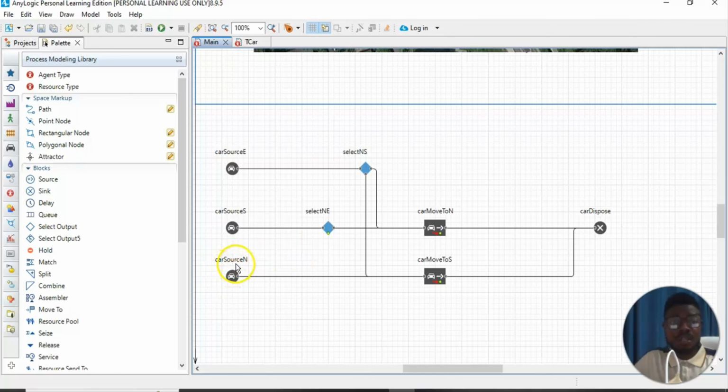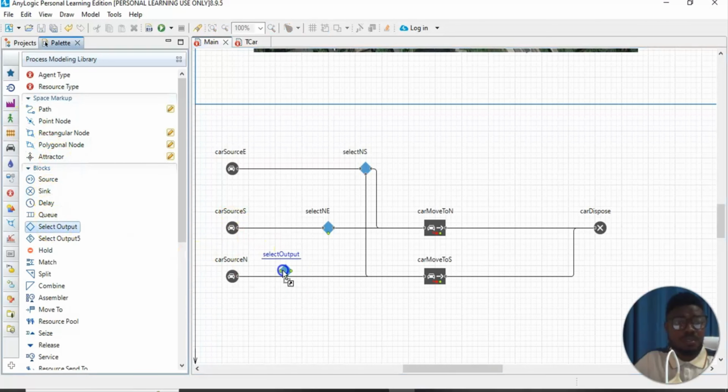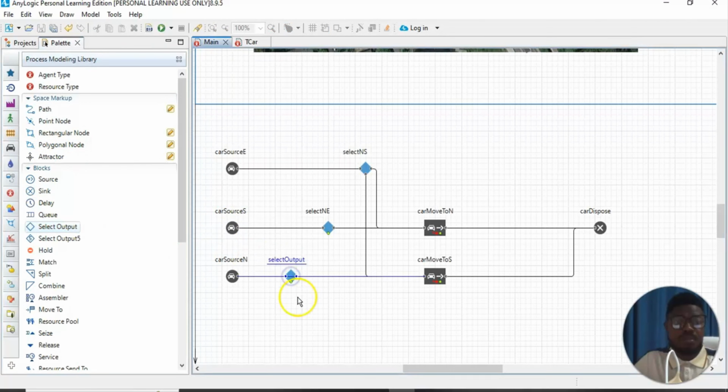In order to do that, we also create a select output so that we can link it to two places at a time. So in the properties, from the north it will be to the south and the east.